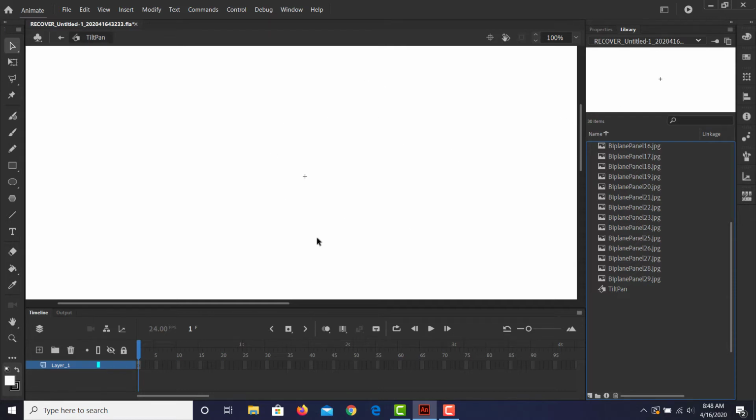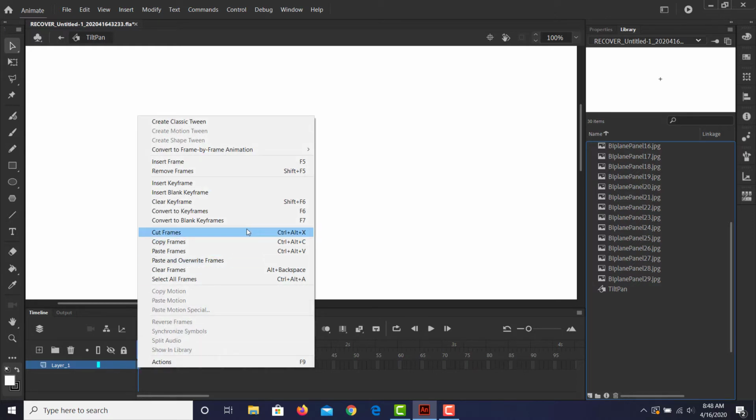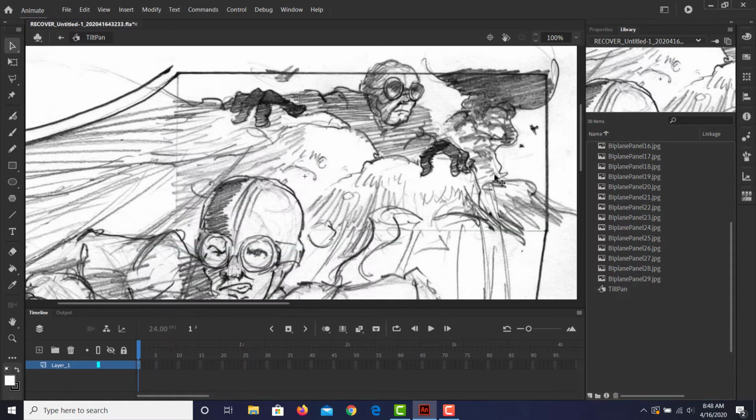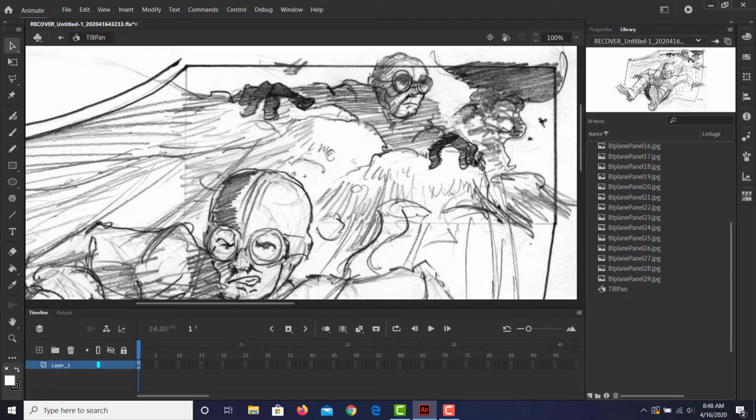And there we are. Now what I'm going to do is right click, paste frames, which is right here, and it's Control Alt V, and I can just paste that frame in there. What I'm doing is making a special type of keyframe, and that's called a symbol. I pasted this guy in there, and now I can do some work on it and not have to worry about anything happening to it. I won't damage the actual image, the JPEG or bitmap file. Now there's a little arrow to get back to my original screen.